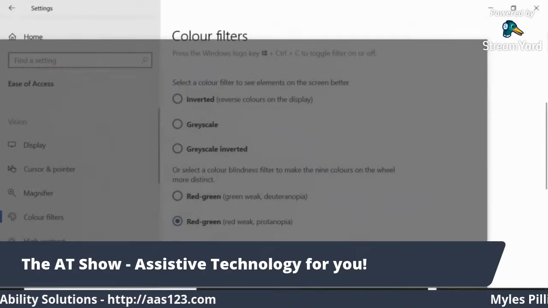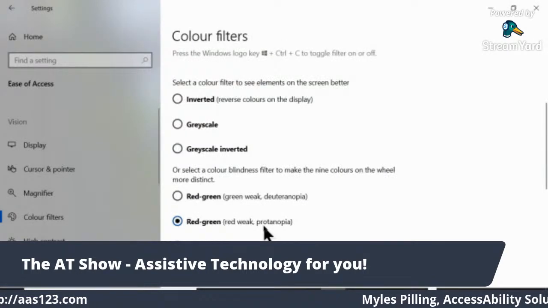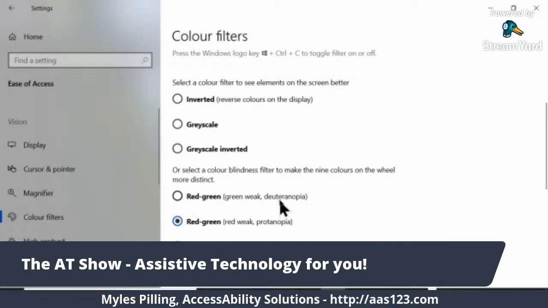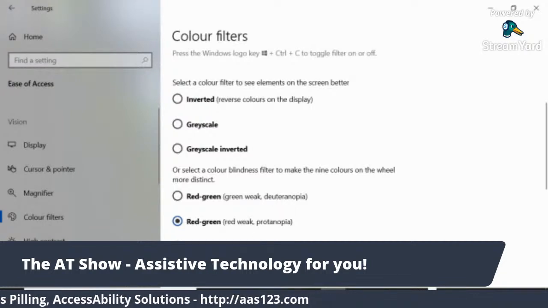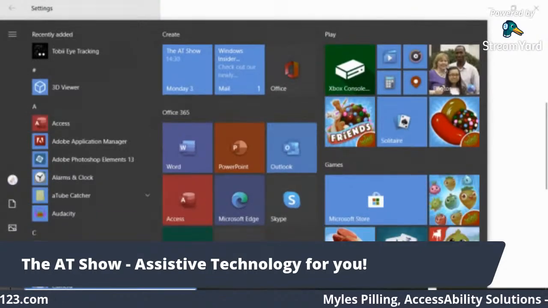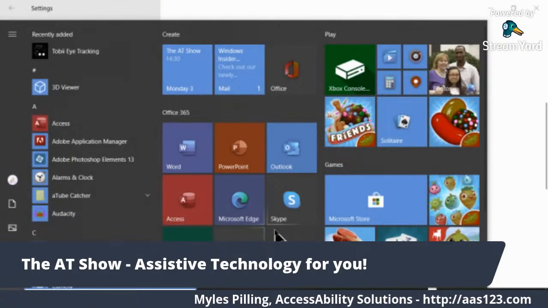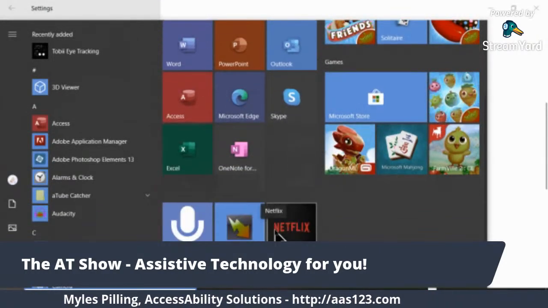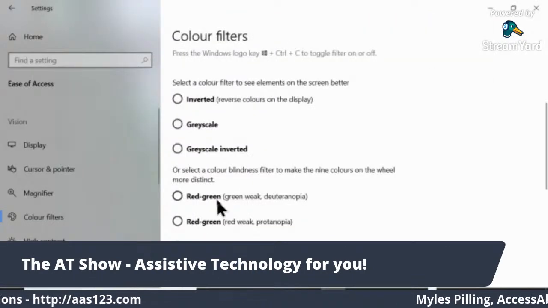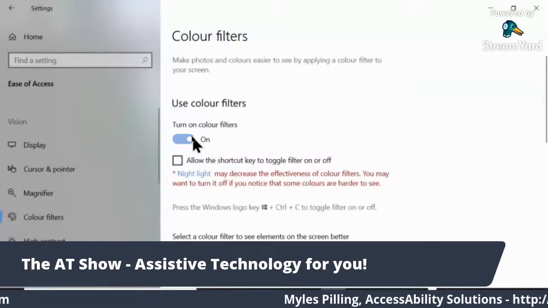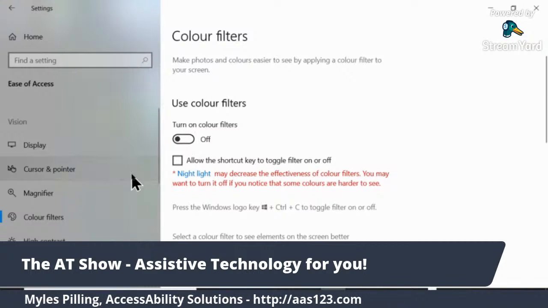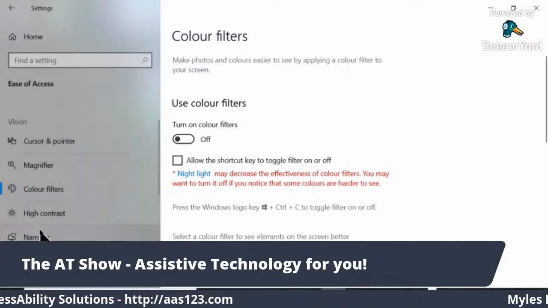So if your eyes can't cope with that kind of brightness, and they relate to conditions called deuteropinopia and protenopia, and this one, blue-yellow, is trinopopia, which gives you even less colors, much more muted, and so that's easy on the eyes if you struggle with eye things. So I'm just going to turn that off, and we're back to normality.